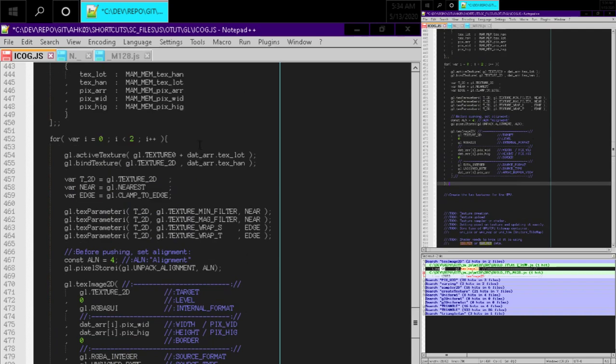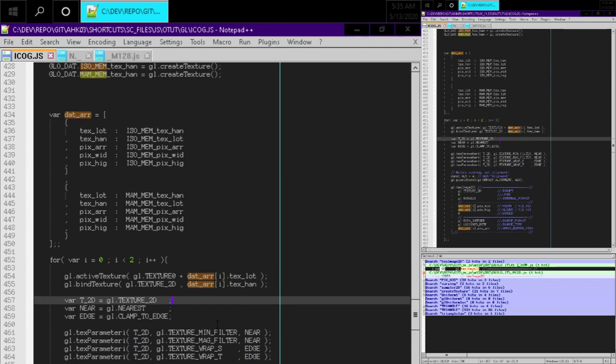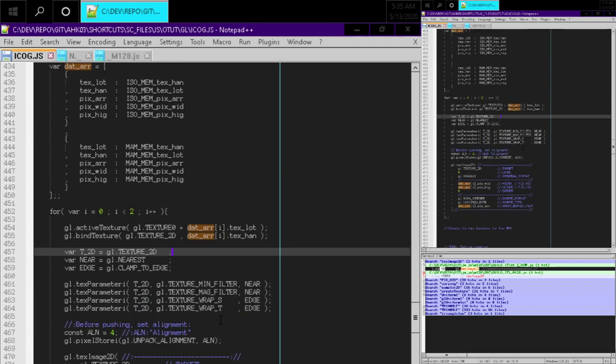And here's our data array. Let's highlight that for a second, because we need to use I here. Data array I. Okay, so everywhere that we're using a variable, 1, 2, 3, 4, 5, 1, 2, 3, 4, 5, everywhere we're using a variable, we have the I. Okay, so there.